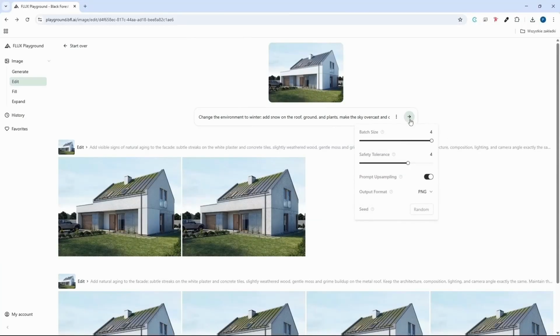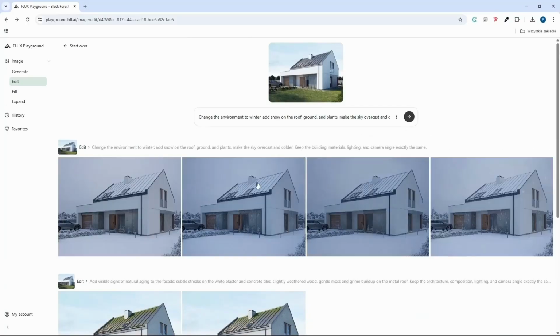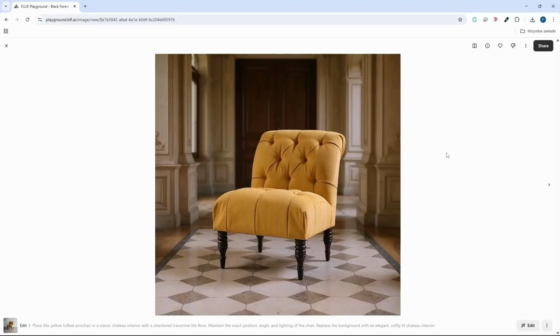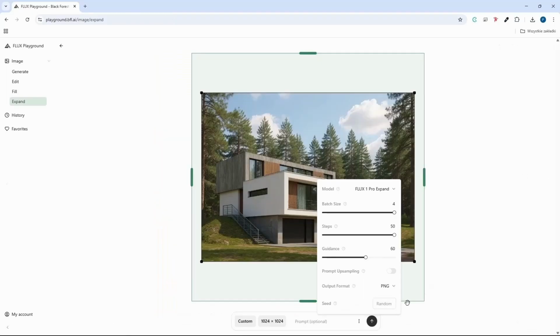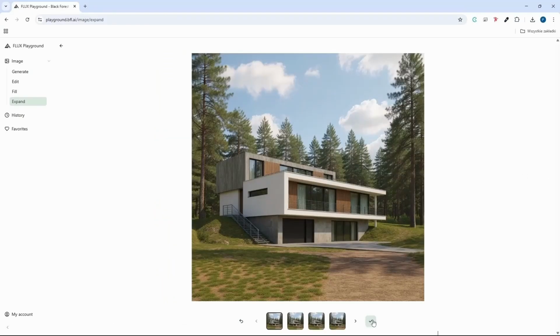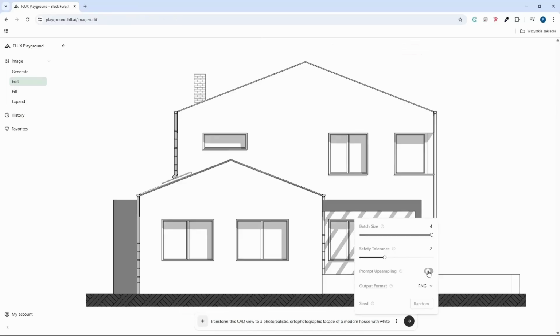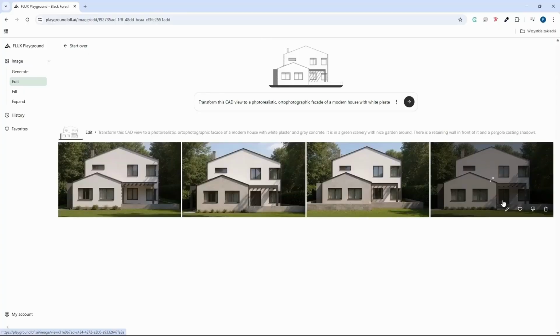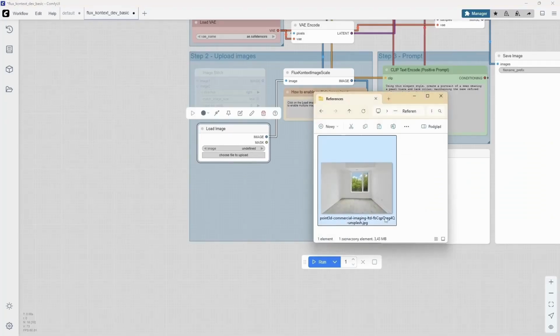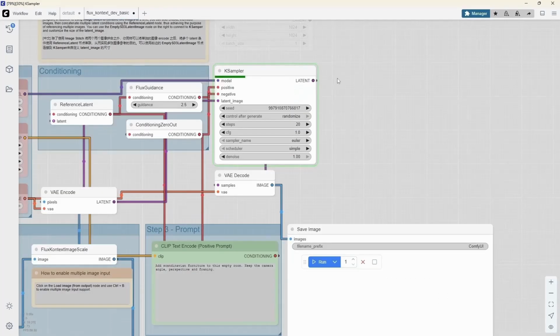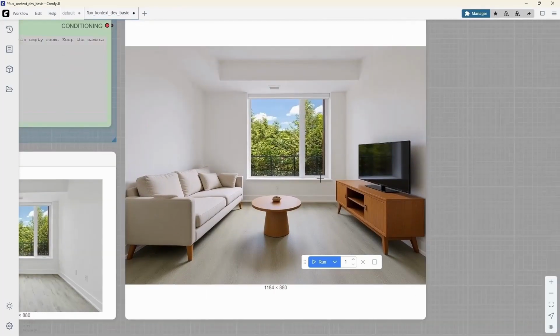In this course, I will show you how to consciously harness the potential of FLUX Kontext in architecture, design, and beyond. The model works both online and offline, on Mac and Windows, and even on a regular office laptop. If you have a more powerful computer, you can use it completely for free. To make getting started as easy as possible, I'll show you two interfaces: Playground, intuitive and fast, perfect for beginners, and Comfy, an advanced tool for modern designers that offers full customization and automation.